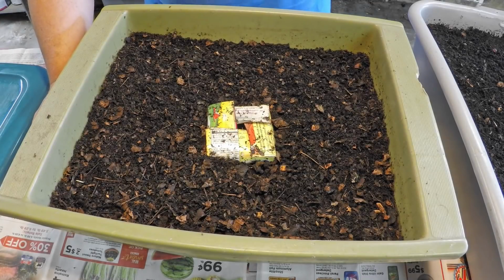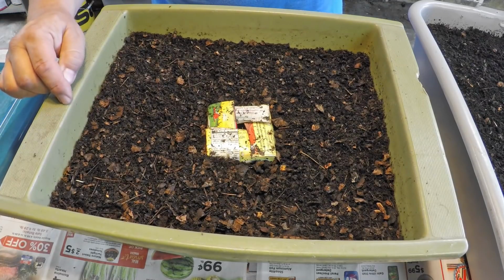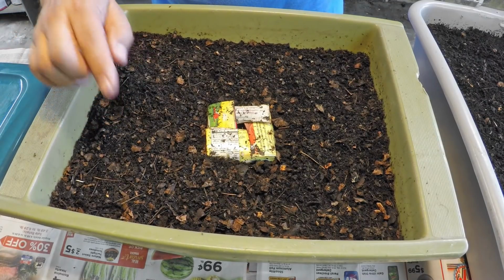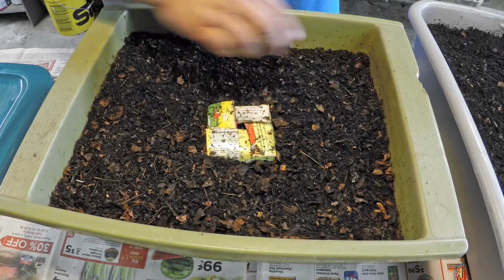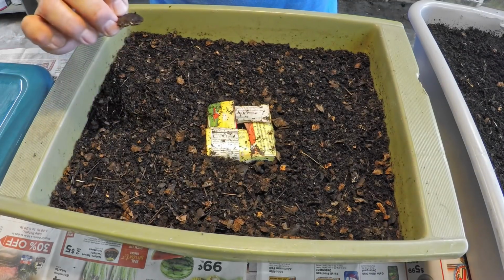Hi everyone and welcome. We're in my wormery today and we're visiting my finishing bins. These are bins that I store material in which I consider to be more or less finished compost. It's not perfect, it's definitely got some little bits and stuff.